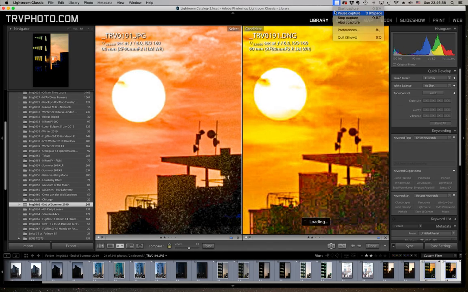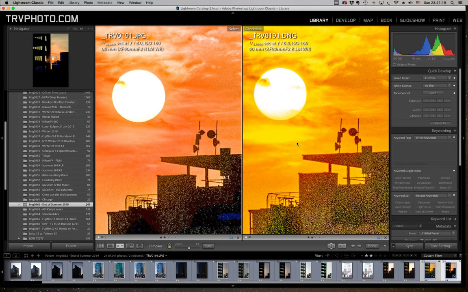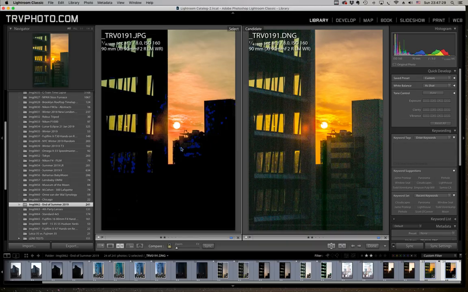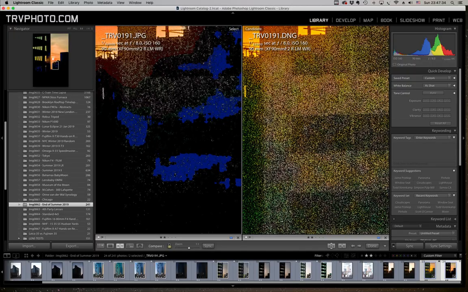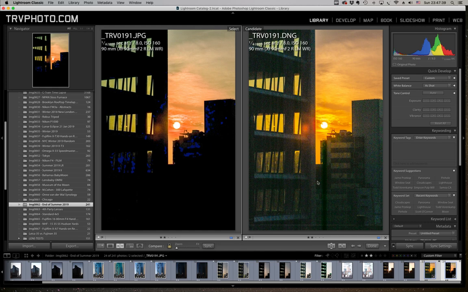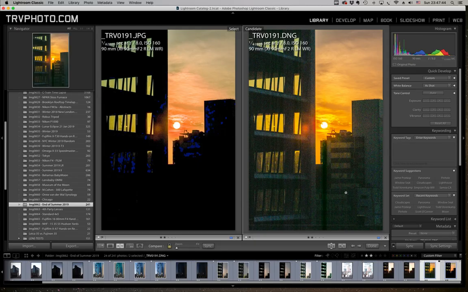wait for the load. So the RAW file is here over on the right, the JPEG's on the left. Again, a little bit sharper on the JPEG, but we haven't touched the sharpness settings on the RAW. We zoom out though, how are those shadows looking? Pretty dismal on the JPEG. Not so great on the RAW either, but you can see the file's completely fallen apart. In the RAW file, you can still see the buildings and the facades and the windows. It's bad, but you can still see it. Over here on the JPEG, nothing. It's completely lost to shadow.